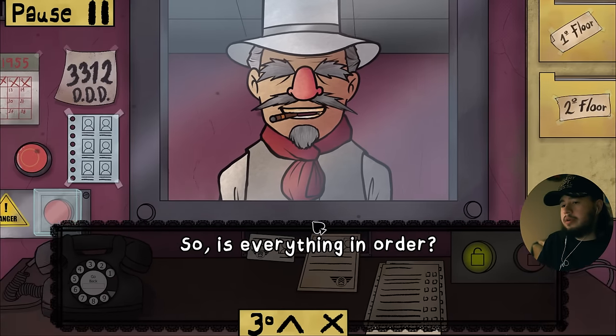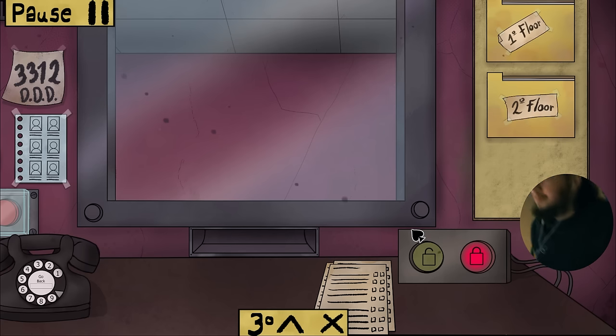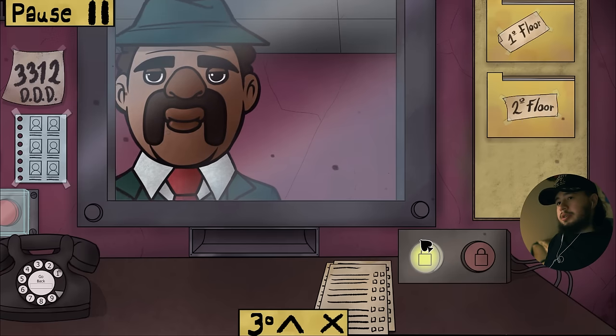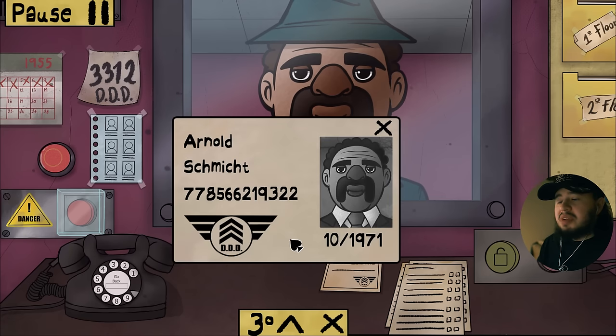So is everything in order? Yes, it is. Can you open the door for me? Next. Sorry, we forgot to check his pictures. Close his door. What's going on? Good afternoon. Welcome aboard, brother. Let me go ahead and check Arnold Schmidt. Oh, I ran into your wife earlier.